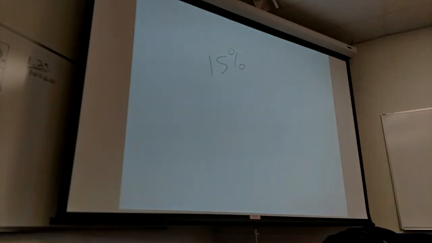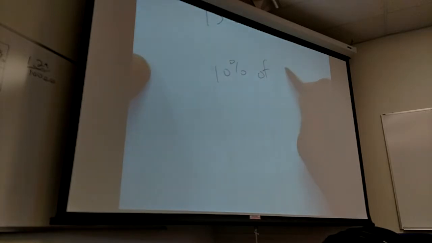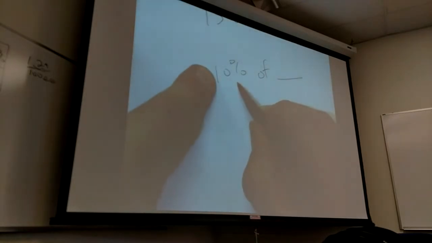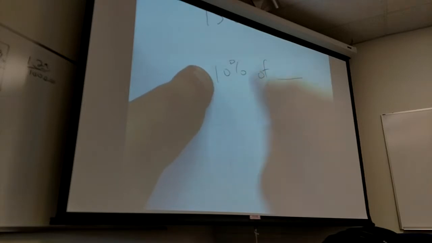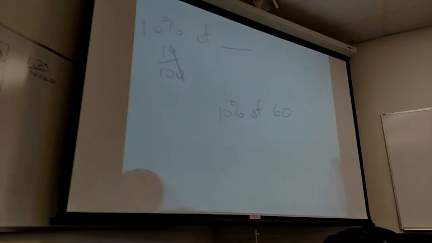15%, right? Or 20. Let's do 15. Let me see if you guys get this. 10% of something. What is 10% as a fraction? 10% is 10 over 100. What does that reduce to? 1/10. So if I had a $60 bill, 10% of 60 is 1/10 of 60. 10 goes into 60 how many times? 6.